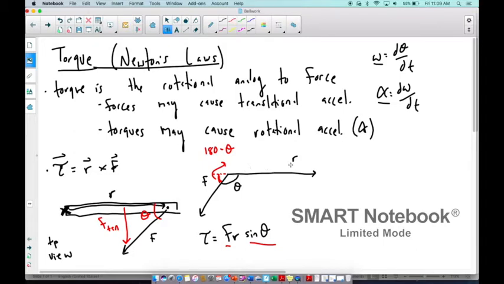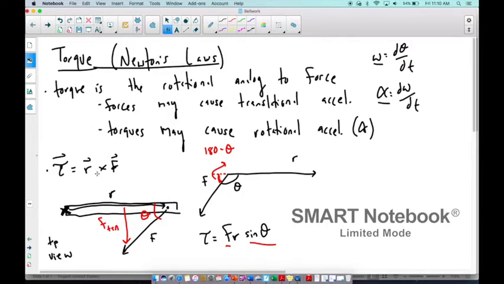My force and my position vector are in the plane of the page right now. They are flat. So how can I have a resultant that is perpendicular to both of them? Well, the torque vector is going to have to lie in another plane. It's going to have to be coming out towards me from the screen, or away from me into the screen. The result of a cross product will always lie in a plane that is perpendicular to the other two vectors. I know that's a bit funky, but that is the way that it works.